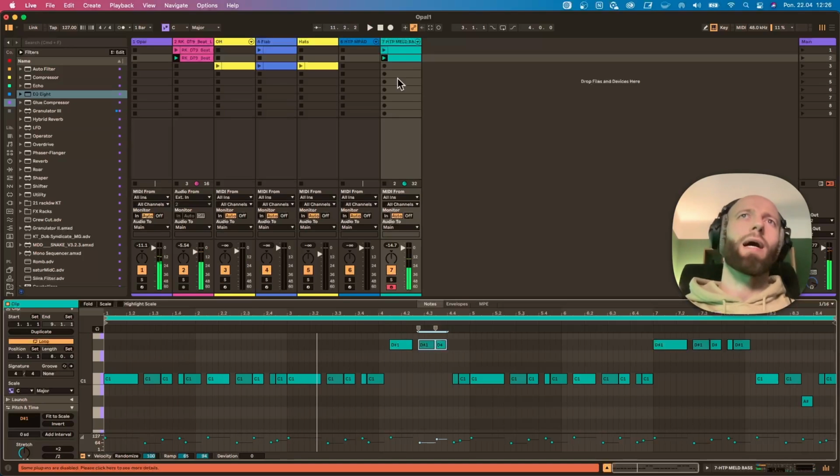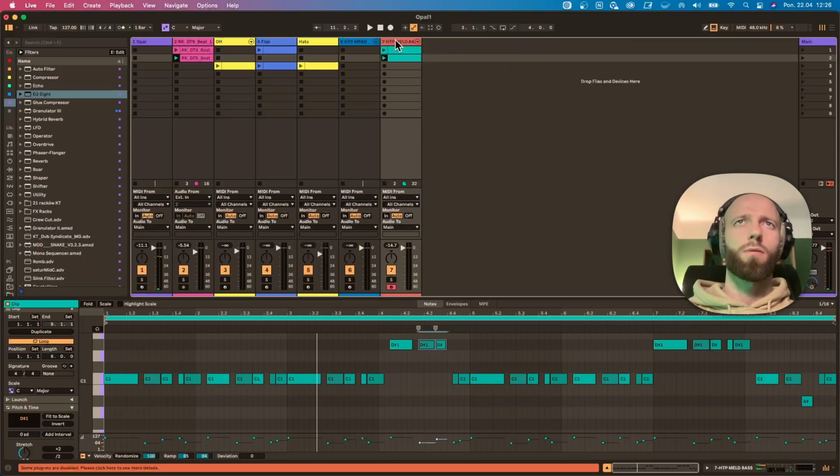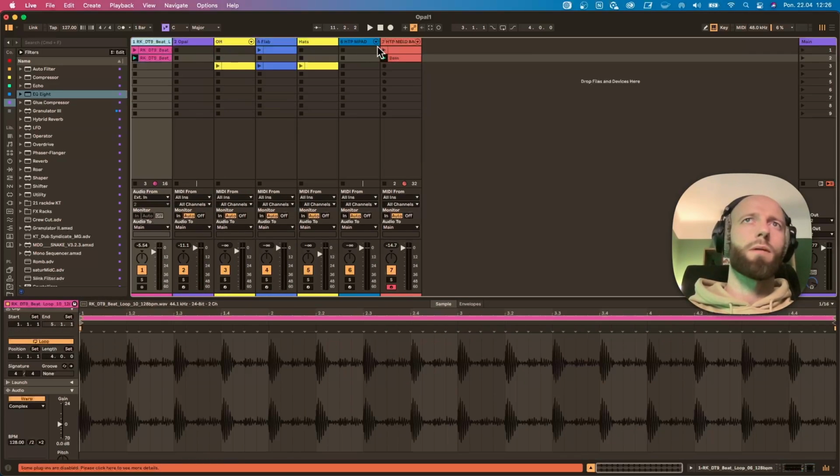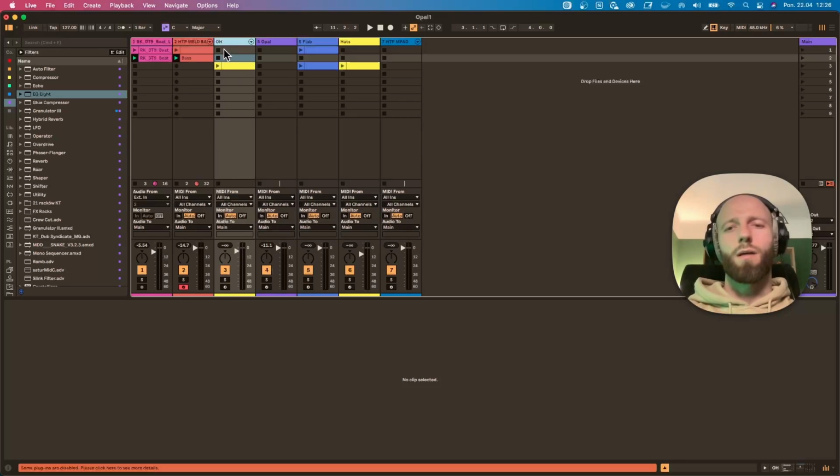So we have bassline. This will be our bassline. Let's do some color coding. Bass. So this is our beat. Bass. Now I'm thinking of some percussion. This is how I usually work.